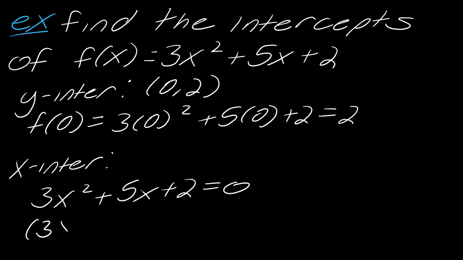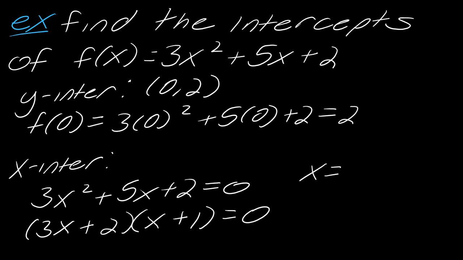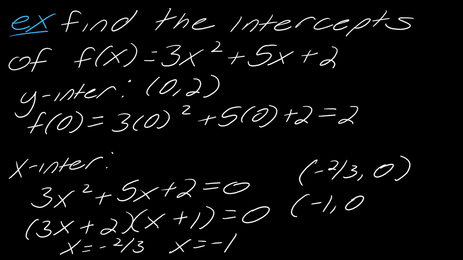So in this case, I can factor this as, let's see, how does this factor? 3x plus 2, x plus 1. Okay, I figured it out. So I have two x-intercepts. My solutions in this case would be x equals negative 2/3 and x equals negative 1. Those are the solutions, but these are not x-intercepts. An x-intercept is a point. So I'd write this as (negative 2/3, 0) and (negative 1, 0). Those are your two x-intercepts in this case. So set it equal to 0, see what you get.